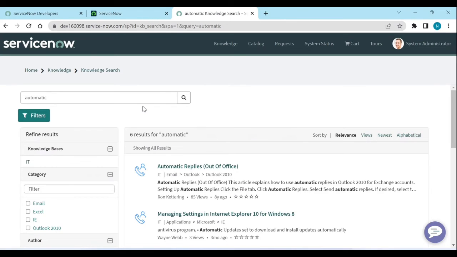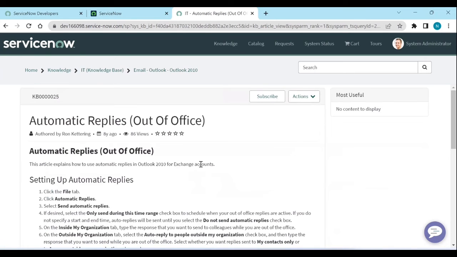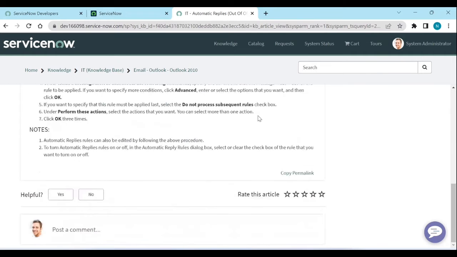Now coming to this, we have a knowledge base. Before that, I would like to show you one more thing. If I click on any article, it goes to the article view. You can see the most useful, comment, helpful, everything.